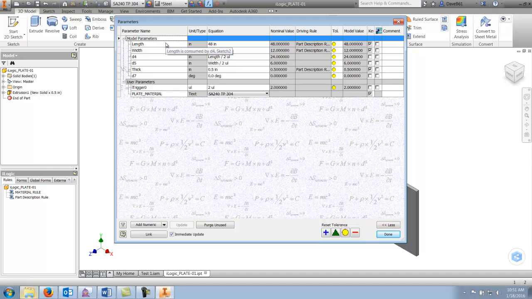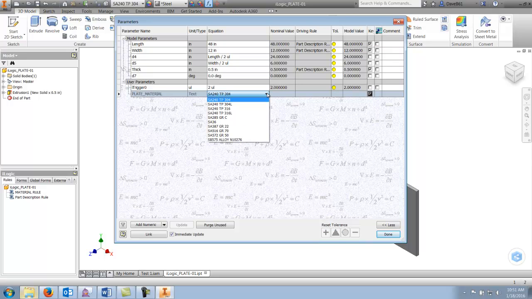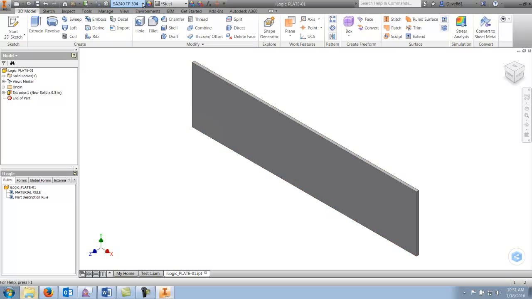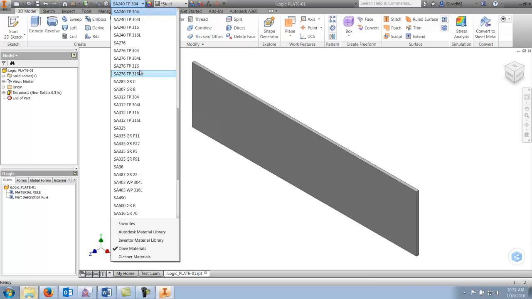You'll see that I just have named parameters, length, width, and thickness, and I have a user parameter called plate material, and in there I have a multi-value list with the materials that I would like to see applied to this part. Now these materials are custom materials that I've created, and the way you see these in the pull down must agree 100% with the materials that you have in your custom library or the Inventor library, whichever, but they must appear the same, case-wise, spacing, everything, or else Inventor will just say that it does not exist.